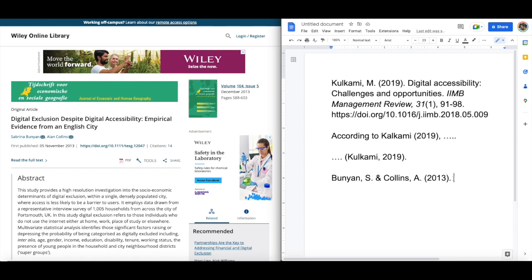So the next example would be digital, now a capital E for empirical because it comes after the colon, evidence from, and this time English would be capitalized, city. Okay? And again, a period comes at the end of that.